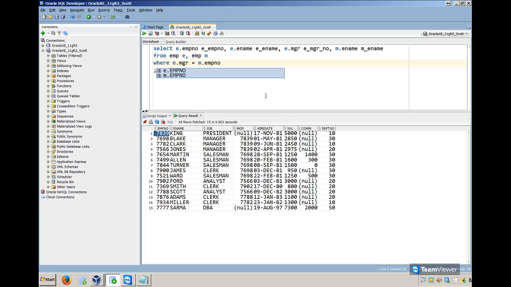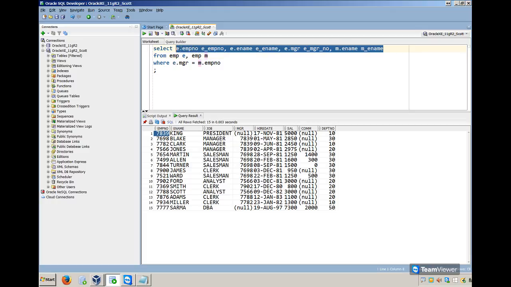And now what will happen is it is going to have two copies in memory. It is not going to create a new table, but it has two copies in memory of the employee table. And you can see they're referenced as E dot and M dot. It will decide where the columns are coming from based on the table alias, E dot or M dot.